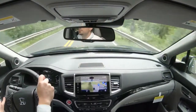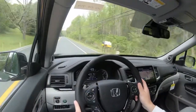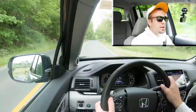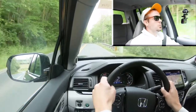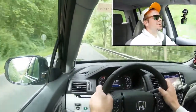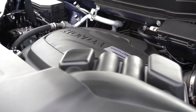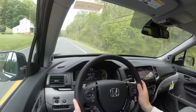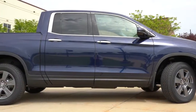Let's let the Ridgeline do a quick little acceleration without the paddle shifters and see how quickly this naturally aspirated V6 can get us up to speed. You're not going to have any issues merging onto the highway — plenty of acceleration. This is a larger truck, so 7.2 seconds zero to 60 isn't bad at all. Plenty of acceleration from the Ridgeline, no issues.